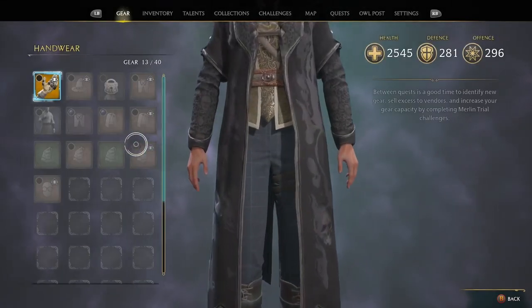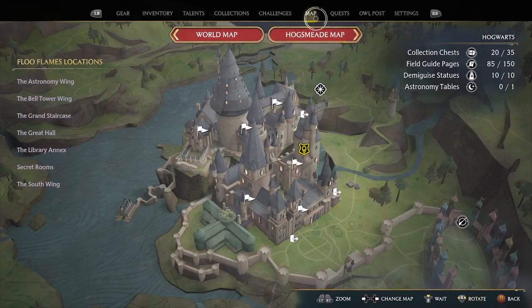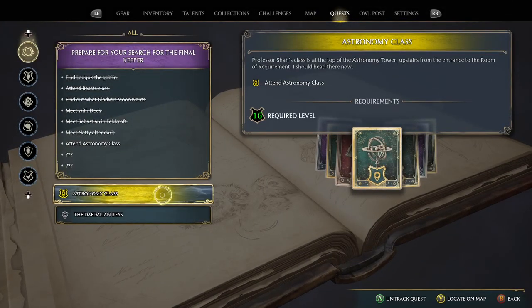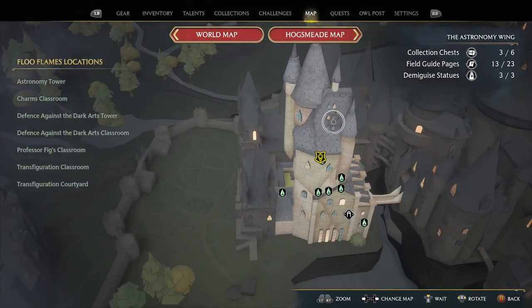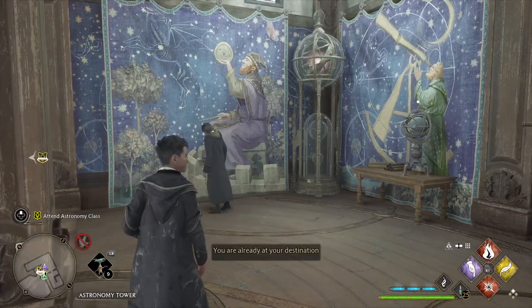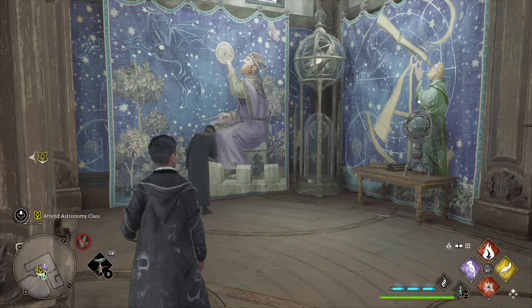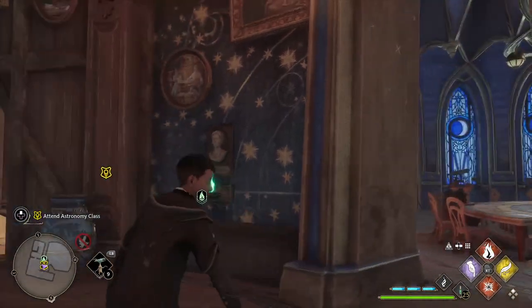So how are we for gear then? We got plenty of slots left. Okay. Map. Nope. Quests. Astronomy. To the astronomy tower. Let's see here, my Mountain Dew. Guess I gotta wait. All right, because we can't do astronomy during the day, can we?